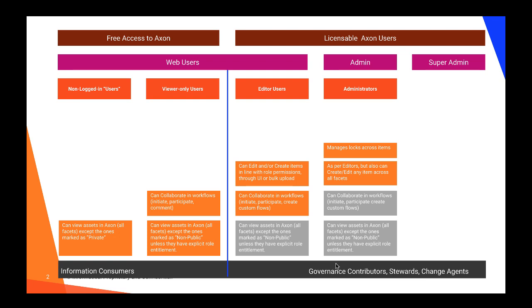Administrators are a step beyond that. You're only going to have a handful of administrators, definitely not going to be your majority group. These people are able to do all of the editing of any objects that they want without having to accrue those permissions via their stakeholder roles. So the editor users have had to build those up by the different stakeholder roles they own, which come with permissions. Administrators, however, have the automatic right to create, edit anything they like in Axon.